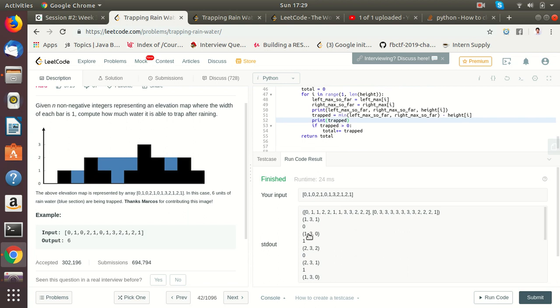So we're at the value 0, and we're going to take the left, and the right is 3, so we're going to take the minimum, which is 1. 1 minus 0 is 1, so total right now is 1.